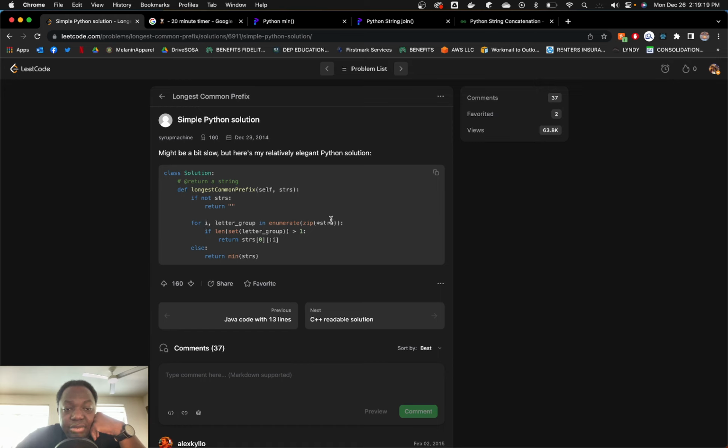For i, letter, and group, zip up, unpack the strings, and zip them up. If length of a set of letter group is greater than 1. Whoa, whoa, whoa.